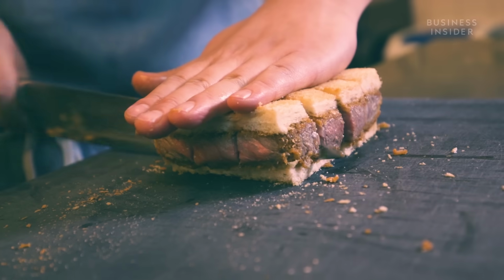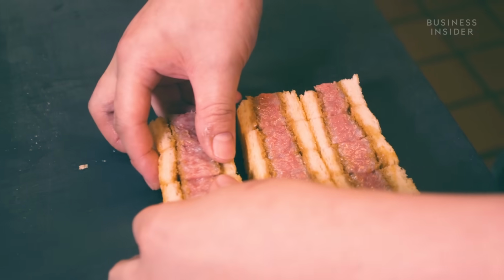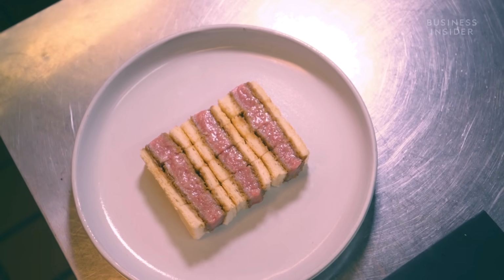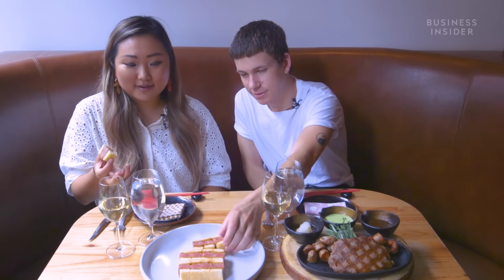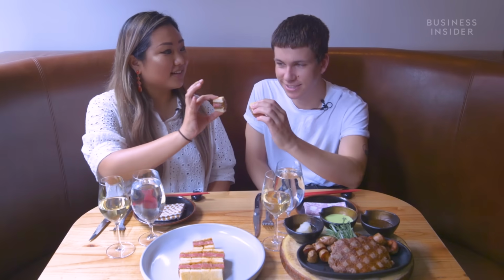Because Wagyu is so difficult to find in the US, yes, we do have a number of customers coming to us just to try the Wagyu. Sometimes a two-top will come and just order the sando by itself. There are a lot of tariffs and quotas on Japanese beef imports, and it's actually not allowed to import live cattle, so it is very difficult to source Wagyu. So is it worth it? We decided to have our team give A5 Miyazaki Wagyu a try.